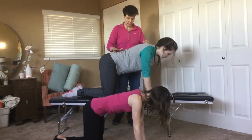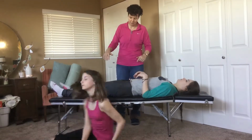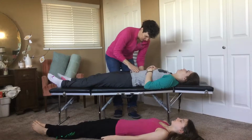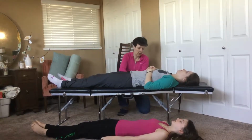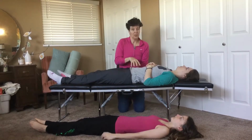So Joss is going to go onto her back. Okay, Tara, you can go on your back if you want. I don't know if you can be seen in the shot or not. Her pelvis is here, and her spine is on the back. If I tuck my hand in behind here, which I did to all of you in the treatments, I can feel her back. She's in neutral here.